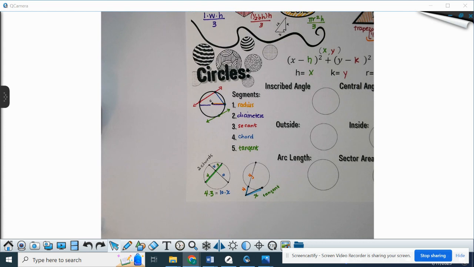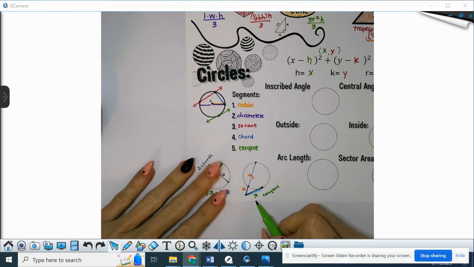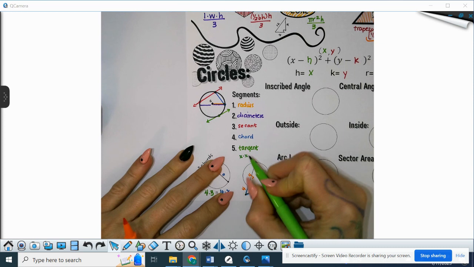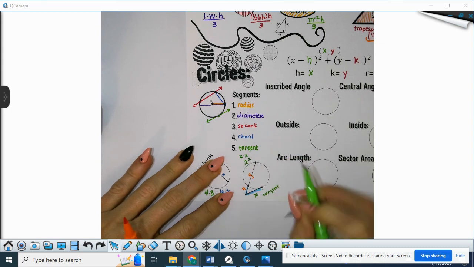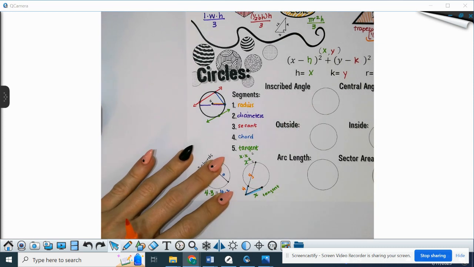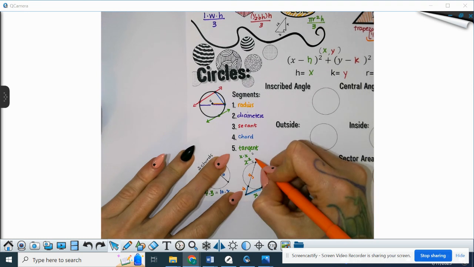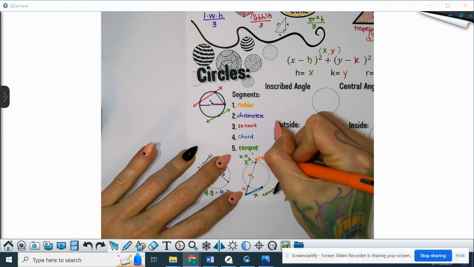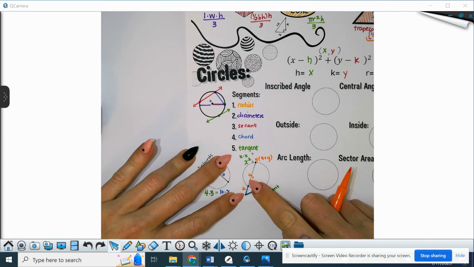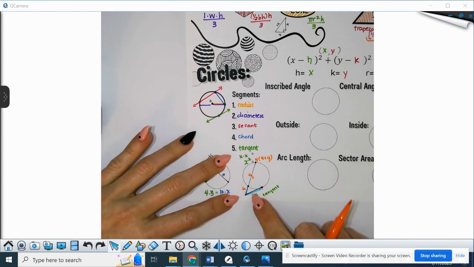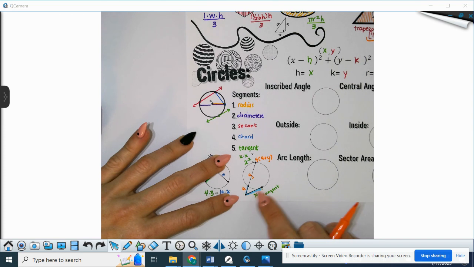On the outside, it's going to be times itself because there is just that one. So it'll be X times X, or better yet, X squared. And we're going to set that equal to the outside times the sum of the whole thing. So 4 plus Y. Outside times the sum, which is the same thing we did here, outside times the sum, but there is just the outside.